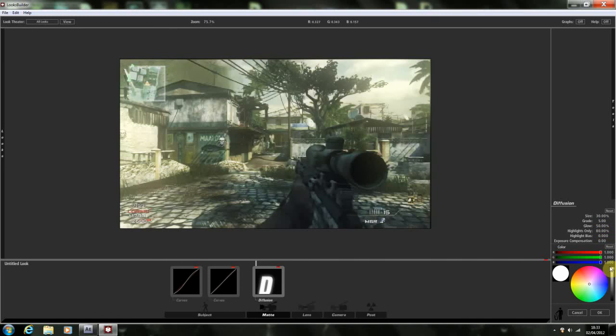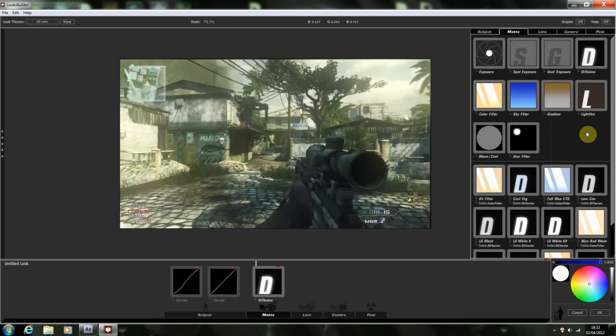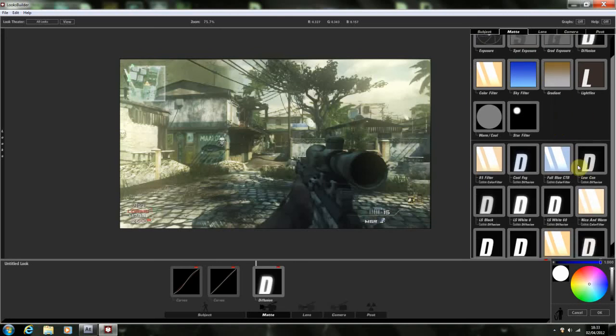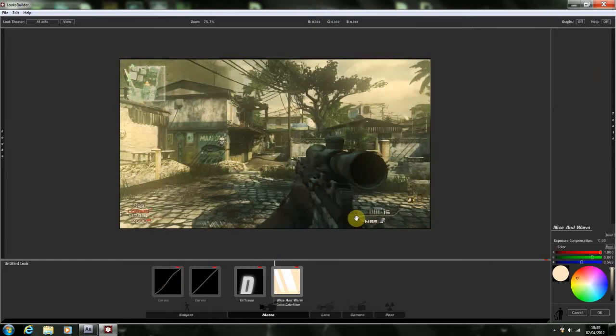Now, the next thing we're going to do is go back over to our tools section. We're going to have a look for a nice warm colour filter, and we're going to drag that on. The only thing we're going to do is bring it just into the whiter yellow area, just to give it a little bit. The colour filter, you can see, is very faint. Maybe we'll turn it down just a little bit. And we'll add a half to our exposure, so it's 0.50.